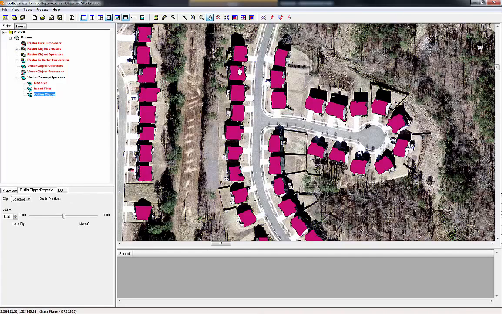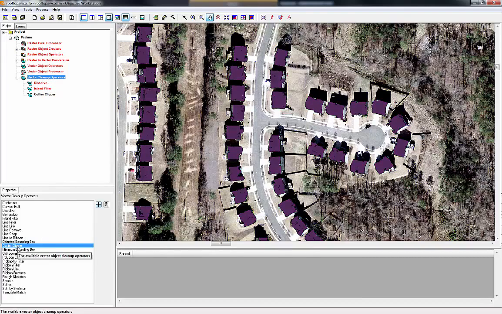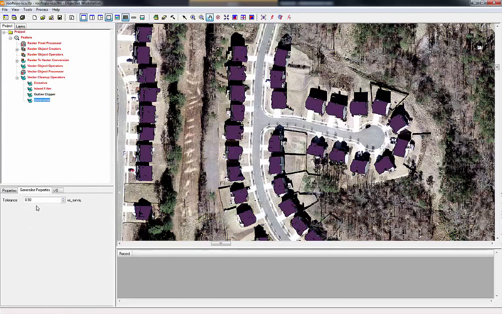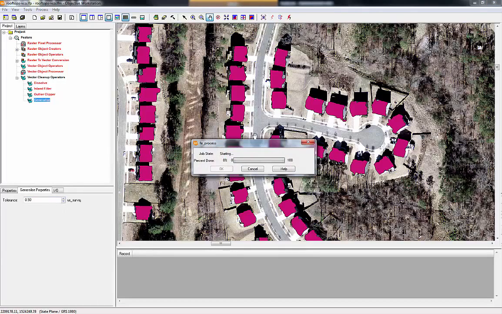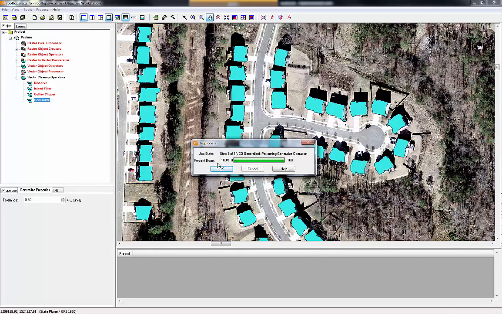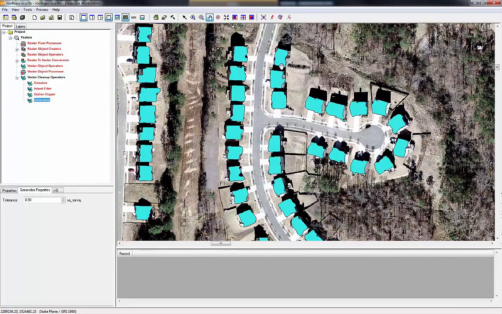So I guess a good idea now would be to run something simple here. So now we're going to run the generalize. We'll add that, and generalize is meant to just eliminate the unnecessary vertices in the polygons. So these are looking pretty good, but we're going to run a generalize on this, so we'll just run a start here, stop here on generalize. We'll just take the defaults, hit go. So it runs the process pretty quickly. It's still not perfect. I can still see a few things here.